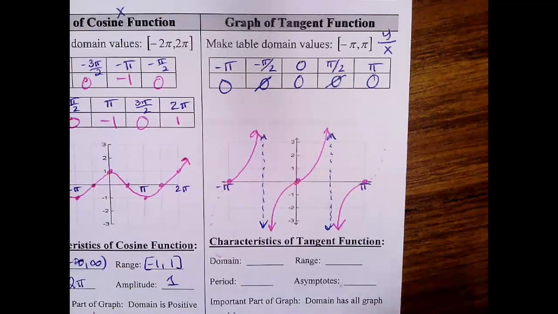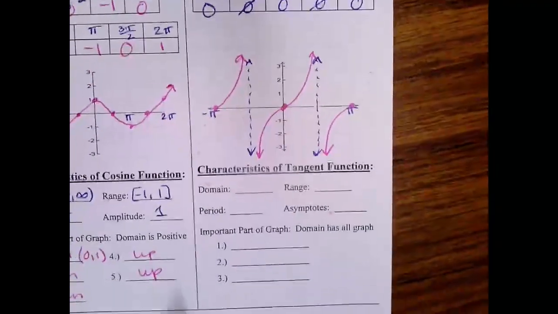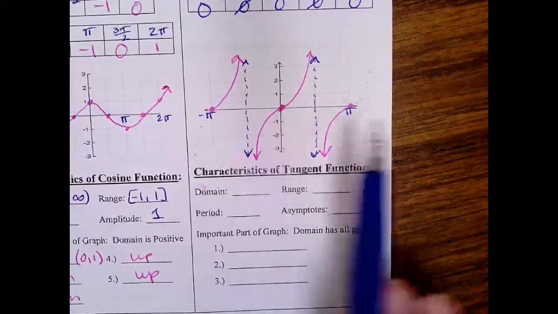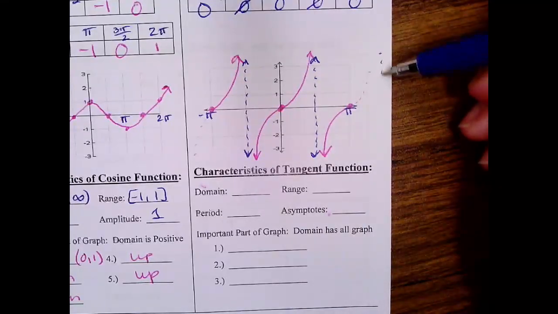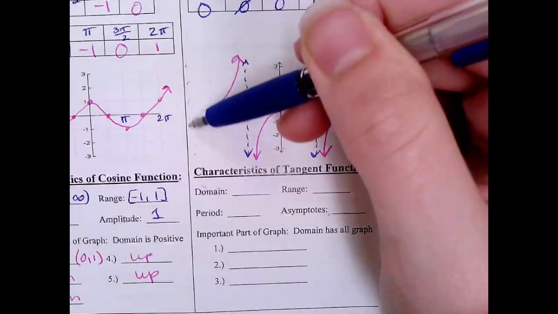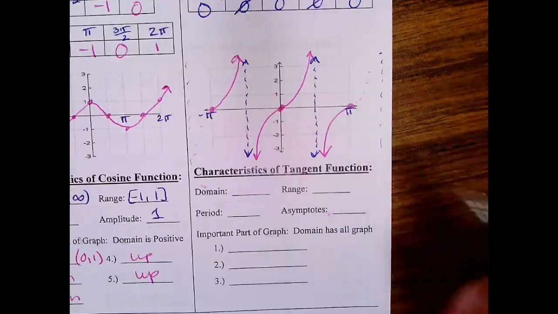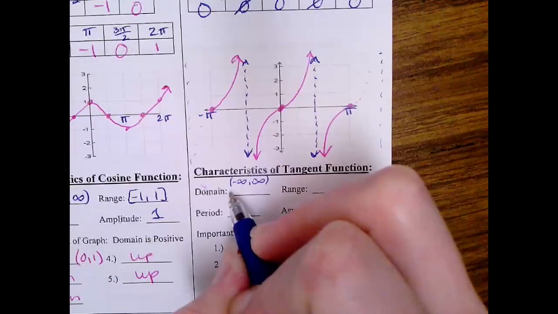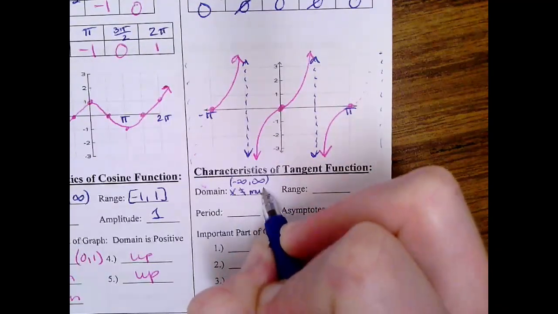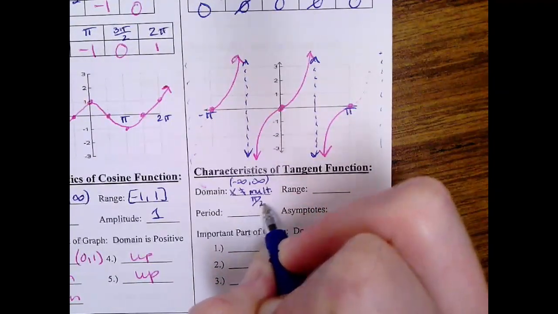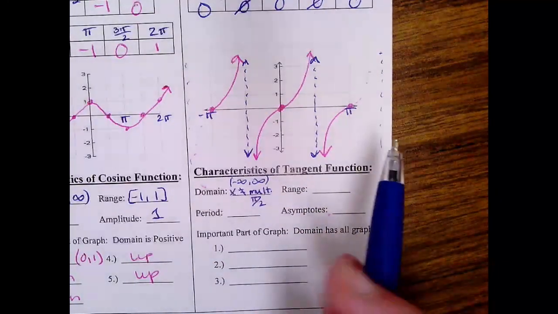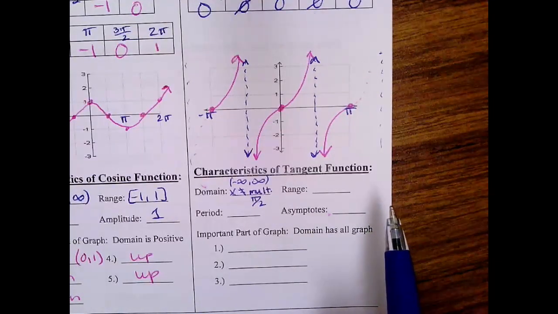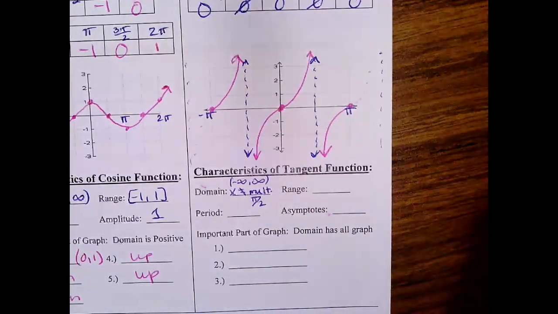All right, the domain therefore gets changed because instead of being all real values, we're all real values except at these halves. And it continues, guys. The pattern keeps going. There is still an asymptote here and here if I were to keep this graph going. So it's actually negative infinity to infinity, except x cannot equal multiples of pi over 2. So what I mean by that is any pi over 2's, any negative pi over 2's, and then 3 pi over 2, 5 pi over 2, 7 pi over 2, etc. Because it's going to keep repeating.